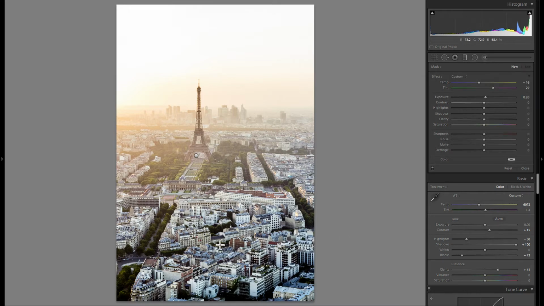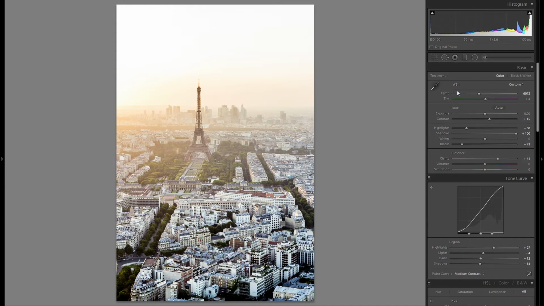Then I'm going to add another for the foreground here, just like that. Reset everything here as well, and just bring the clarity to the right. I really like the effect it has on the foreground. Maybe I'll even raise the shadows even more. Let's see here. Yeah, I like this effect. So I think we already have a pretty cool picture. I'm very happy in terms of contrast and clarity.